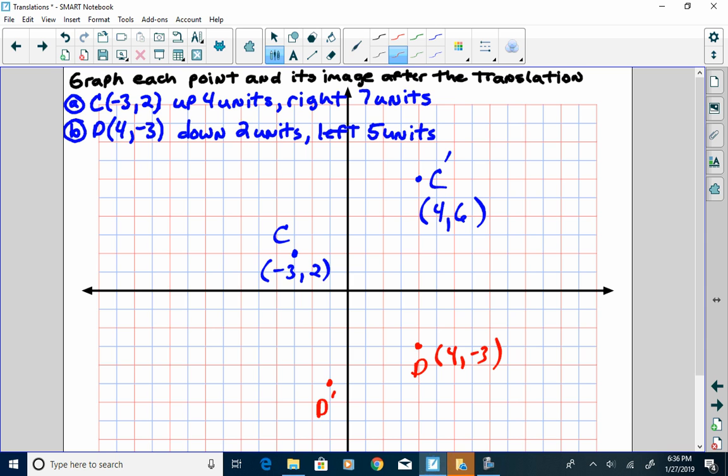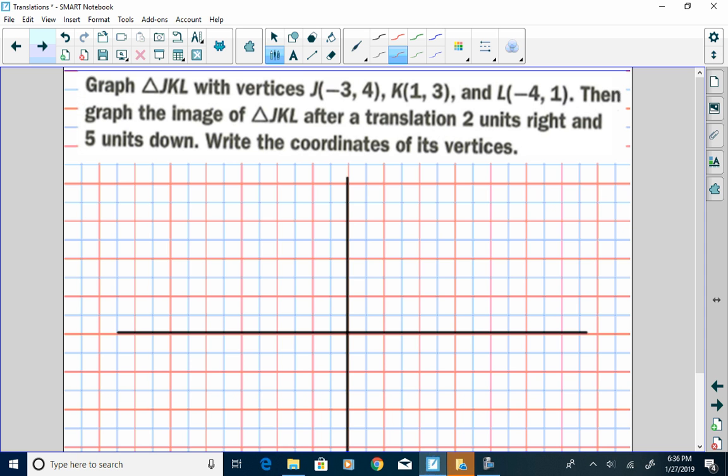So that's D prime. D prime is located from the origin, left 1 unit in the x direction. So that's -1 in the x direction. We're down in the y direction. So that's 1, 2, 3, 4, 5 units in the negative y direction. So the location of D prime would be -1 in the x direction, -5 in the y direction. So -1, comma -5 would be the location of D prime. All right, let's try our next example.